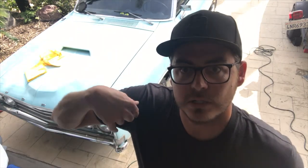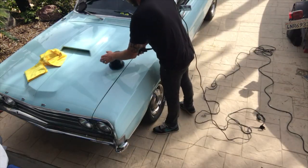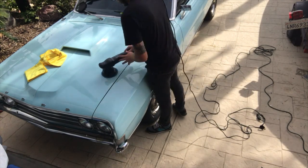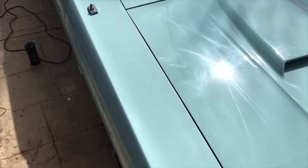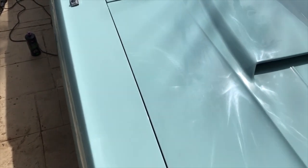So now I'm just gonna go through, do the rest of the car, and then we'll get some shots all the way around it, so you can see the big difference. All right, guys, so I've done half the hood. We'll do a nice pan across so you can see the before and after. This is the side that has not been done. Over to the side that has been done.